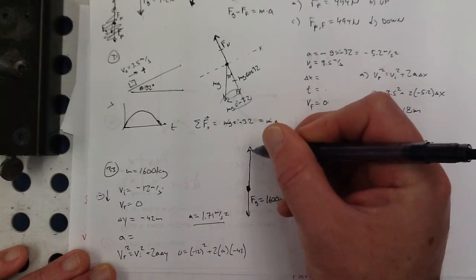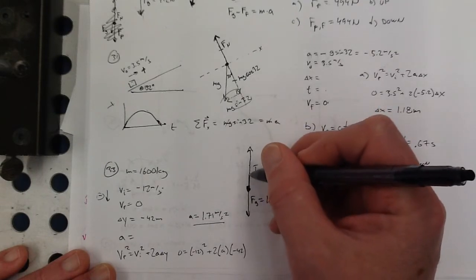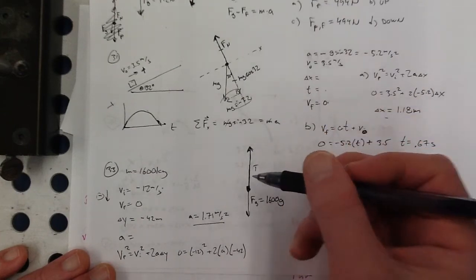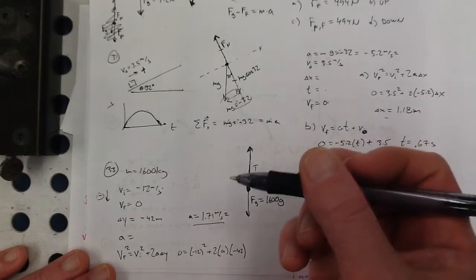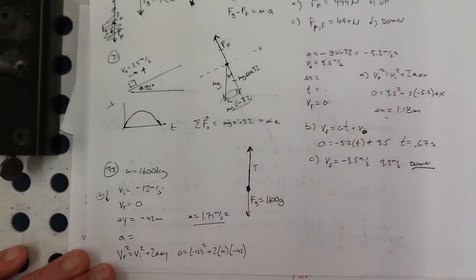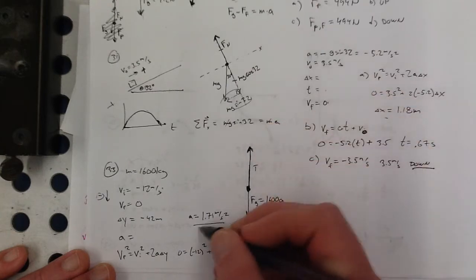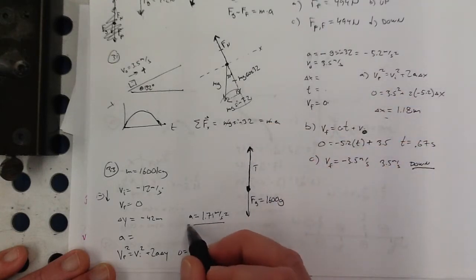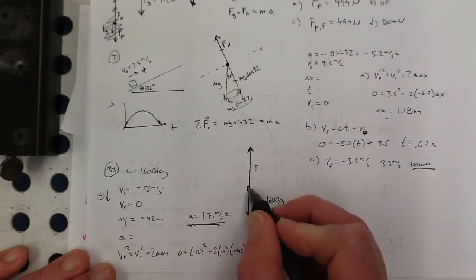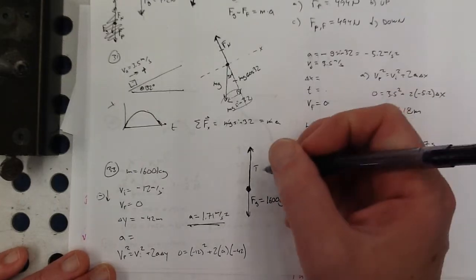I think this should be fairly intuitive that if it's slowing down, the tension force must be bigger. Of course, if it's going down at a constant velocity or it's at rest, then the forces are balanced. If the velocity is changing, then the direction that it's changing in is the direction of the imbalance. In other words, the direction of the acceleration is the same as the direction of the winning force, or forces.